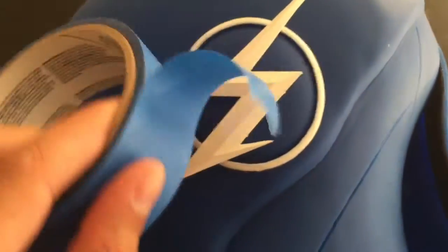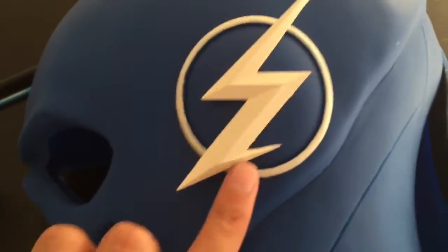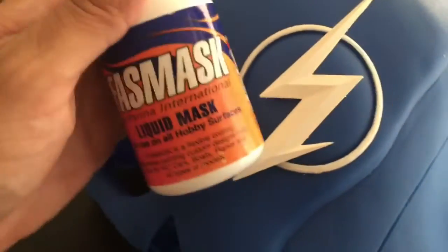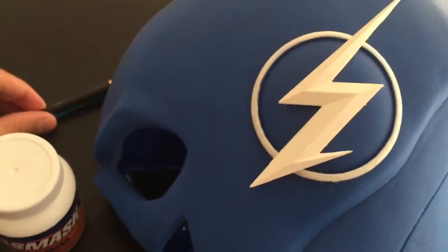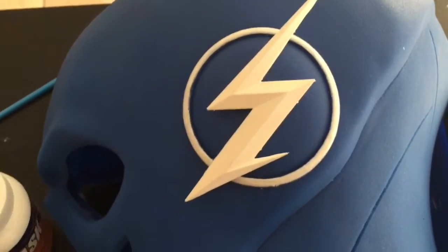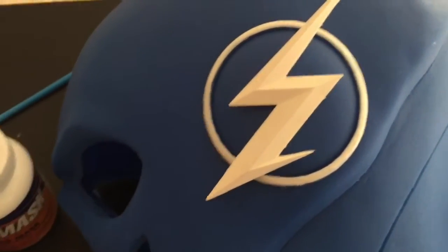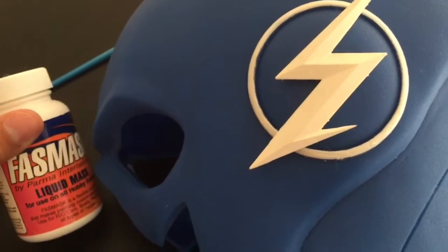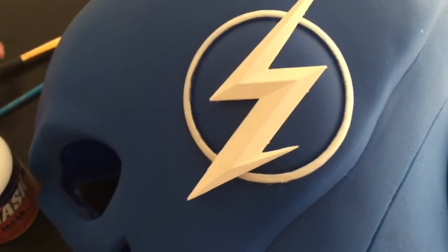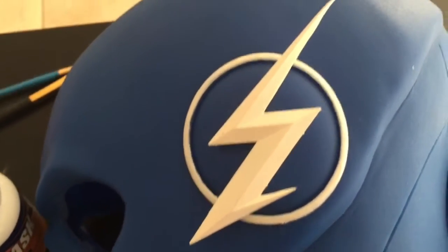For the bolt, I'm just going to do some masking tape for that big bolt. And then for this little detail here, I'm going to do fast mask. Liquid latex is pretty much what it is — it's the one that you've seen me do without before and just use toothpaste. I decided to pick one up and for the last paint job that I did I used fast mask. And then I'm just going to use a brush, probably this smaller brush, to just kind of go around that whole circle area.